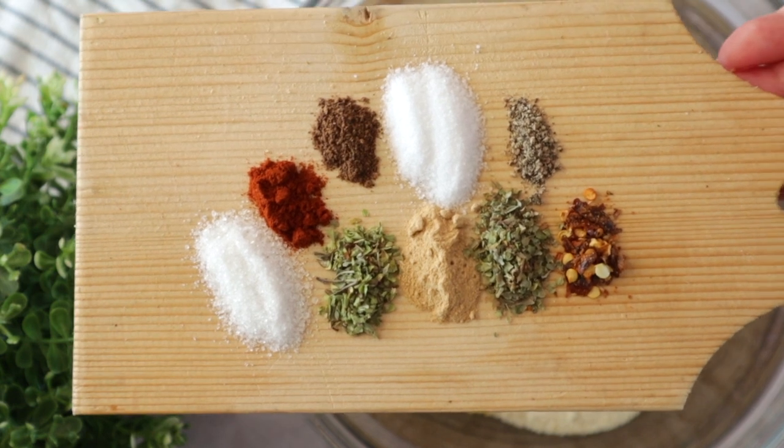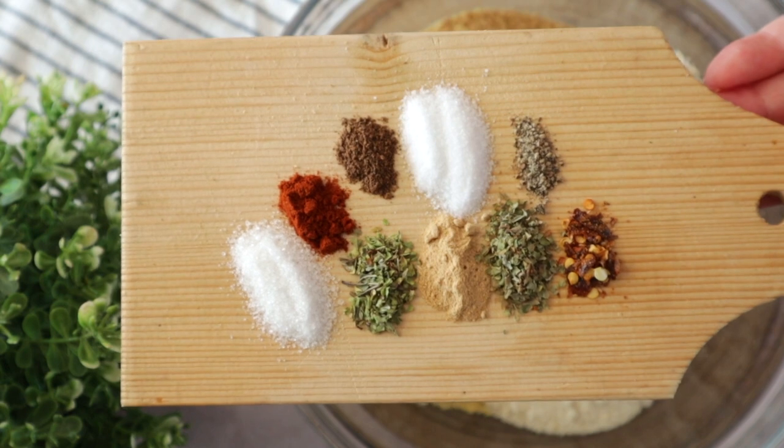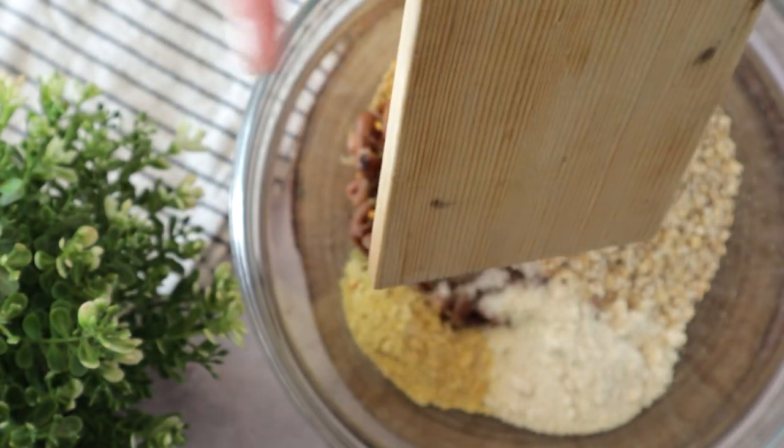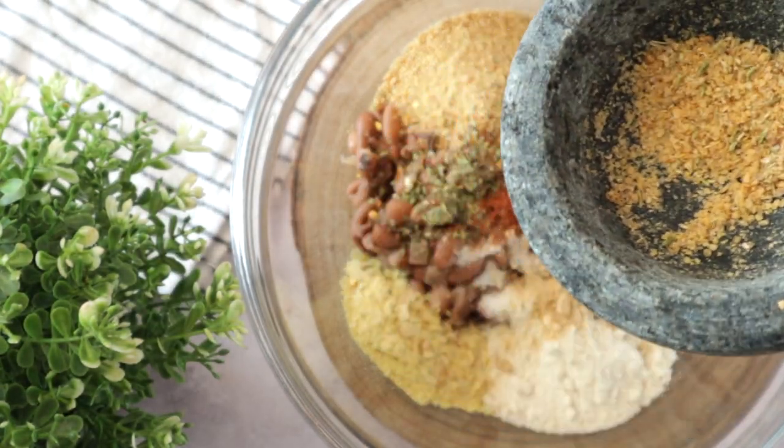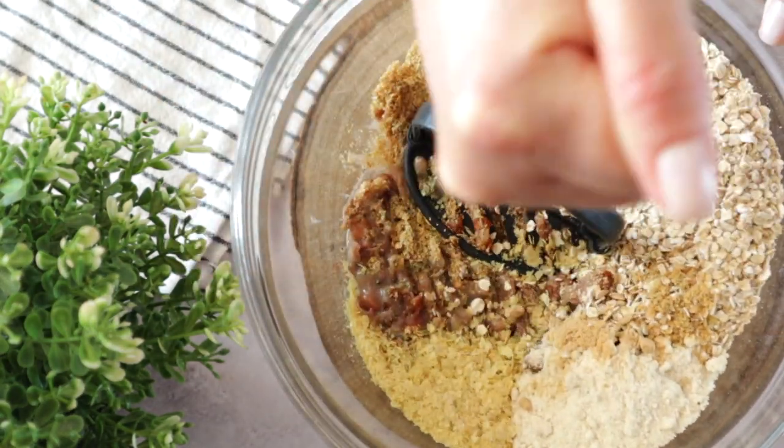Now I have here smoked paprika, salt, black pepper, red pepper flakes, dried oregano, dried marjoram, garlic powder, and smoked onion powder. Now add the toasted spices, stir to combine.